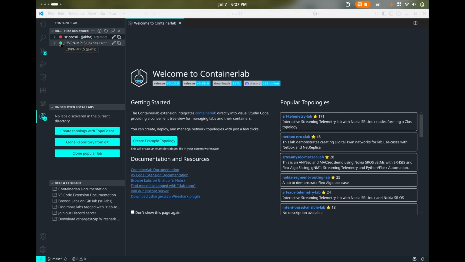Because of this green circle here, I know that this lab is operational, and if I maximize this, I can see all of my devices and their operational state, whether they are up and running. If you hover the mouse here, you can see the information about your network node, its connections and all of its interface states.